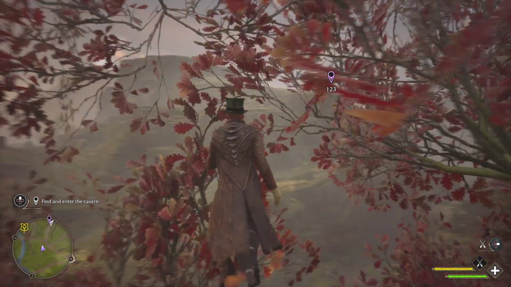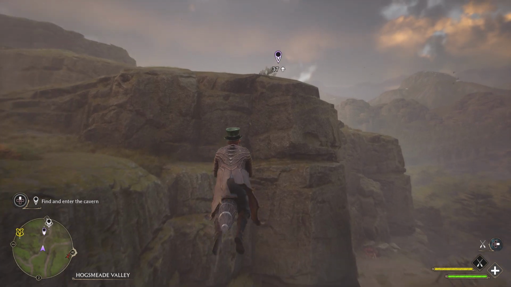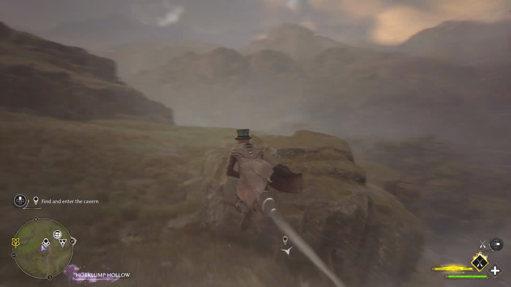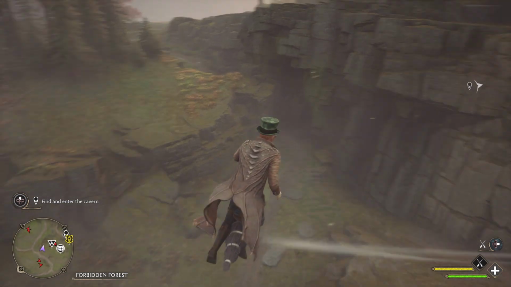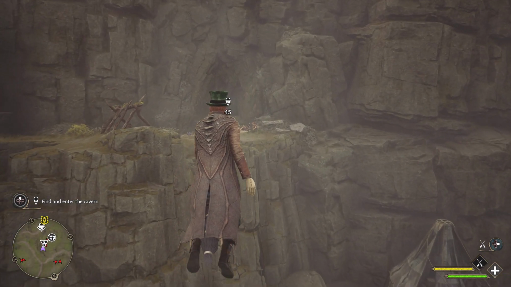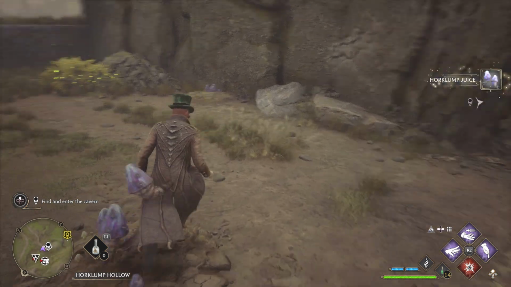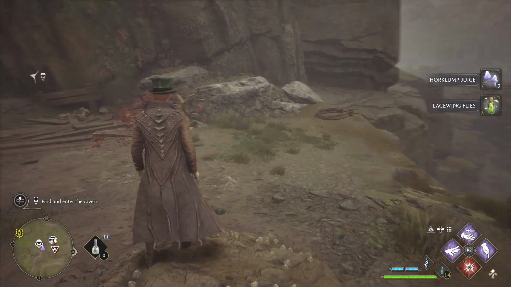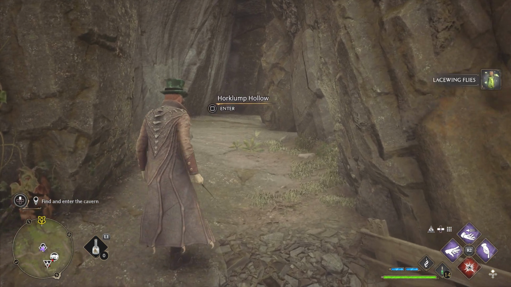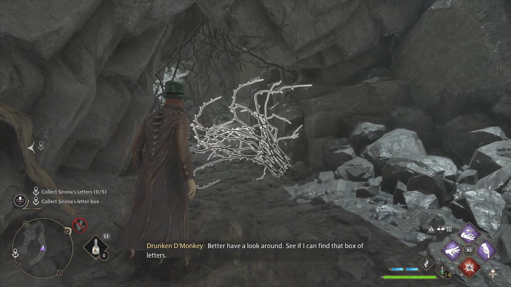This place has seen better days. Cool beans. Oh, it's down? Ah. Always one, isn't there? Except this time it's not just one, is it? This must be the cavern Mrs. Sprottle mentioned. Okay. Oh, Horklump Hollow? I can give the clumps to Mrs. Sprottle, but I still need to visit the cave to find... Better have a look around, see if I can find that box of letters.